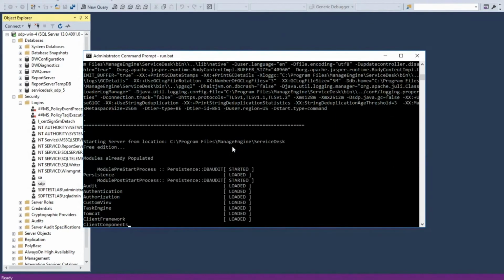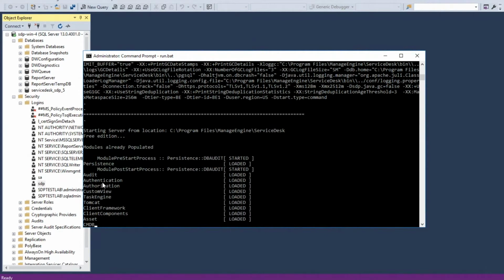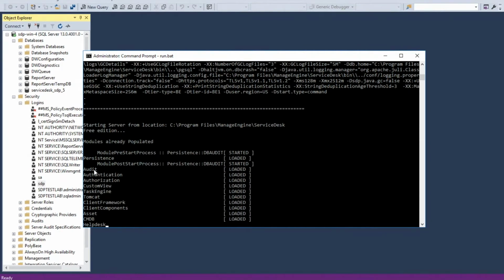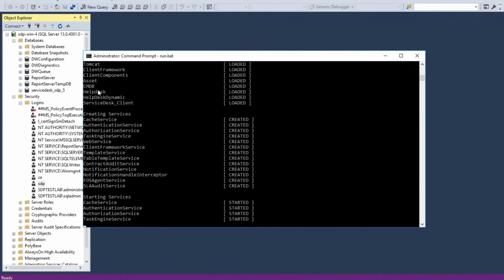All right, there you go. You remember I was talking about the different modules that are part of the framework, like authentication, authorization, audit, task engine, right? These are the modules that start when you start Service Desk. And the modules that you see over here, Asset, CMDB, Help Desk, these are business logic modules that our developers wrote over the framework.